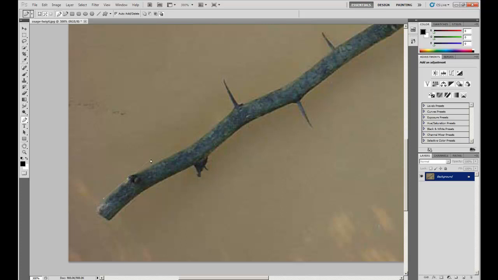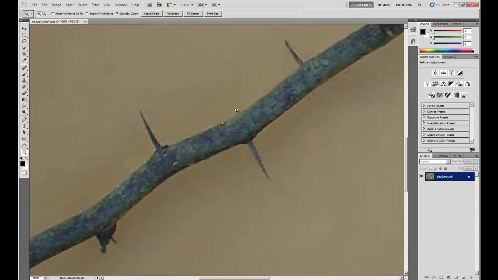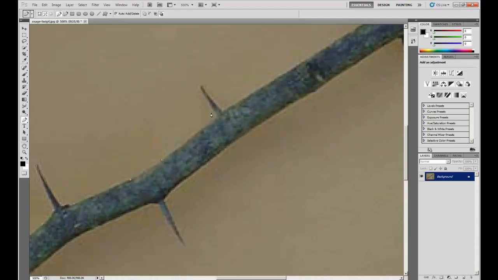So we can control this direction by holding Alt, clicking down here, and then that point will turn up there. So start making our way around this twig now. Just quickly. Try and capture as much detail as you can. The more accurate you are, the better result you will have when it comes to cutting it out.